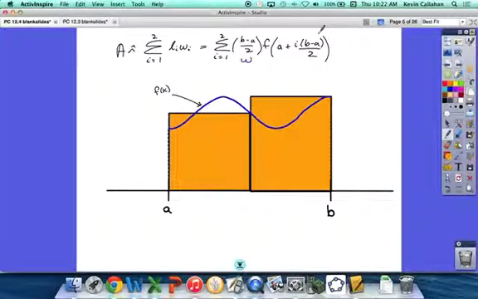It starts at a, and this is saying let's add one width, right? Because the width is b minus a over 2, and it's got an index of i. So when i equals 1, we're adding one width to the right of a, right? And then we're calculating. That'll be the height of the rectangle. And then when i equals 2, we'll be adding 2 times the width, so we'll be right there.